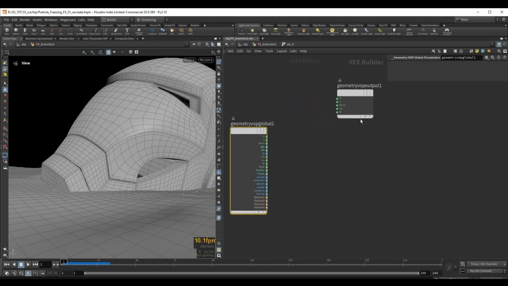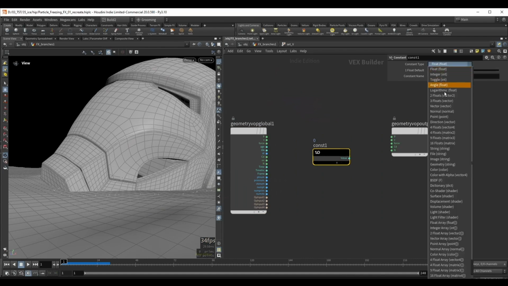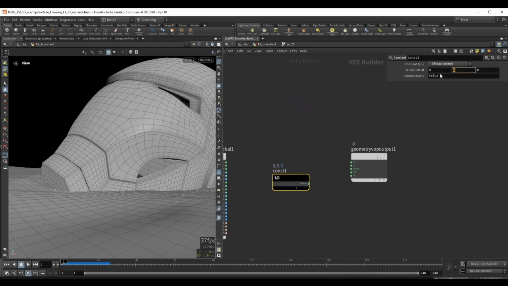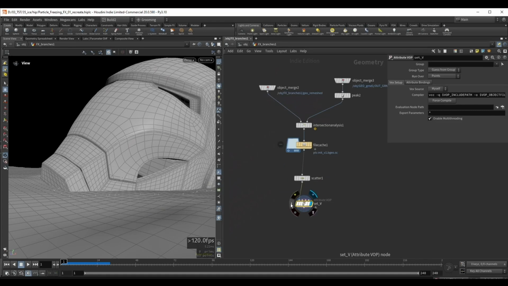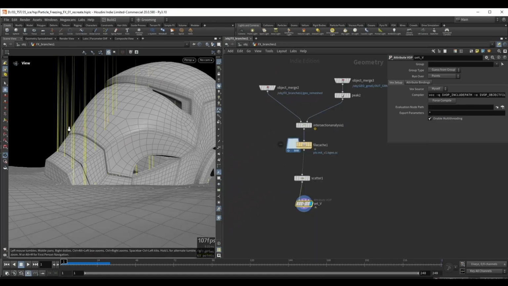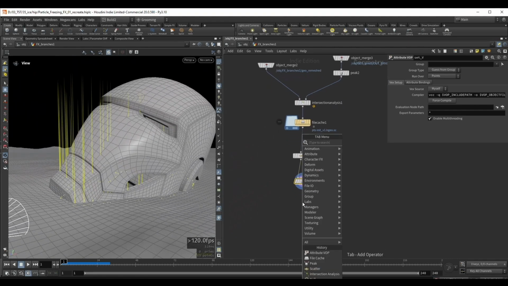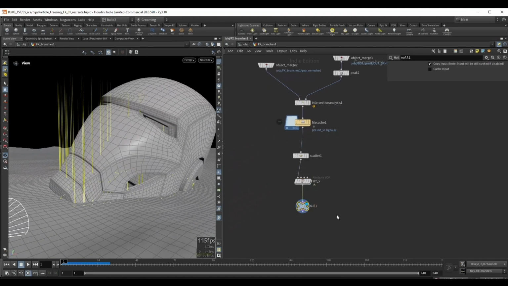So let's go inside and do a constant here. Let's set this to 3 floats, and do 0, 1 and 0 and plug this in our V. And if I go to the information here and click on this V, we have now this display. So this is the velocity that we currently have. Let's do a null after this, and let's rename this to out emitter.